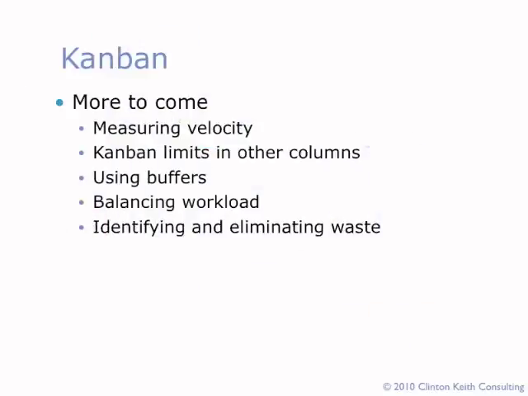Well, that's it for now. We've talked about introducing very basic Kanban tools to a support team, which allows them to handle unanticipated work and maintain the Scrum benefits of transparency and control over their work. There's a lot more to talk about with Kanban. Kanban has different methods for measuring velocity, identifying wasteful parts of development, and allows workflow to be balanced. And in the future, we'll talk a bit more about adding limits, columns, and buffers, and talk about using Kanban for game production as well.